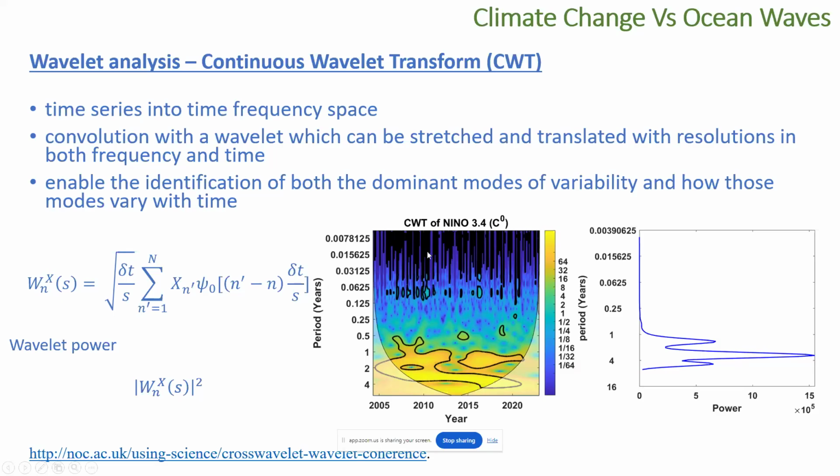If you plot the same picture as variation of power with the frequency, this dominant frequency is clearly visible, like there is a noticeable peak at 3 or 4 years frequency that is relevant to these El Nino La Nina events. And you can also see that the frequency varies with time, like a high peak is visible at 2010 and another peak at 2016, the El Nino events, the 2010 event and the 2016 event. So after seeing this type of pattern, it is clear that this time series has a dominant cyclic pattern.